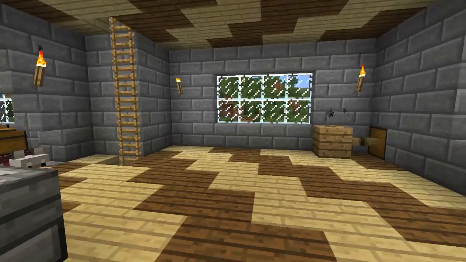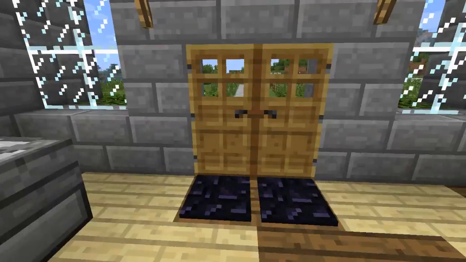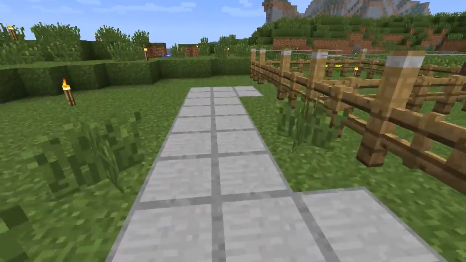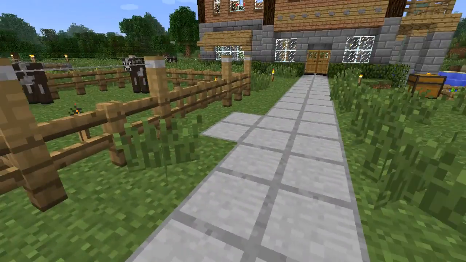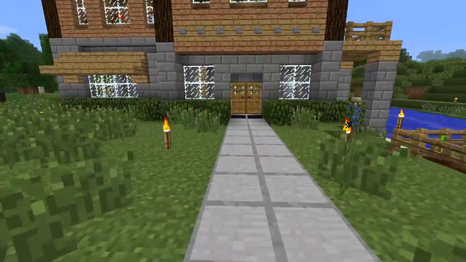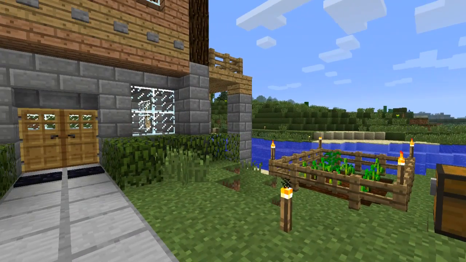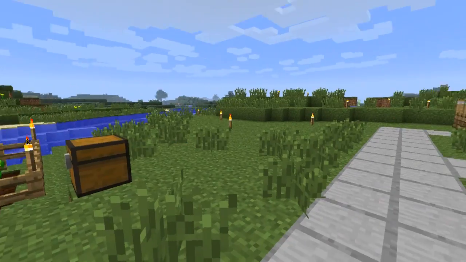But I won't really be doing much with the stuff in here for now, because this first episode will focus on what makes Better Than Wolves different from vanilla Minecraft. Not in terms of features added, but more in terms of useless stuff removed, stuff that's been changed, that sort of thing.